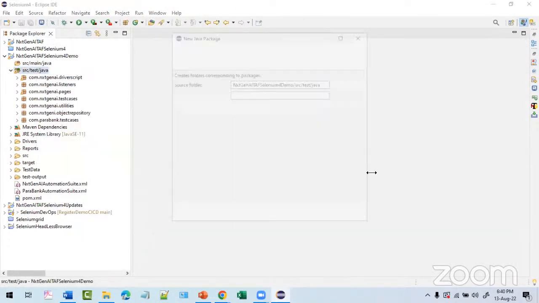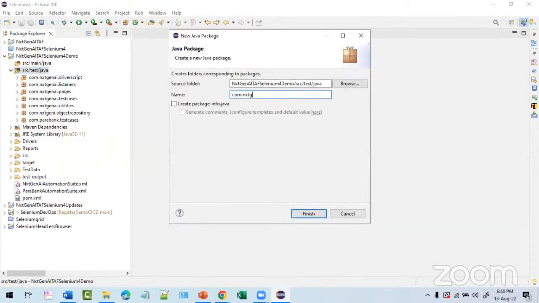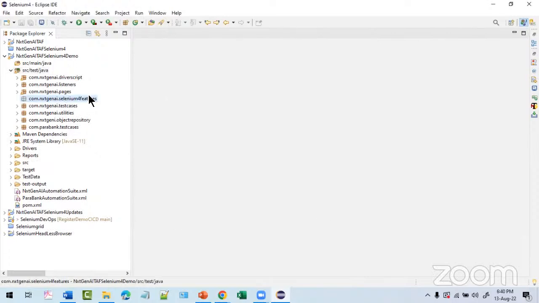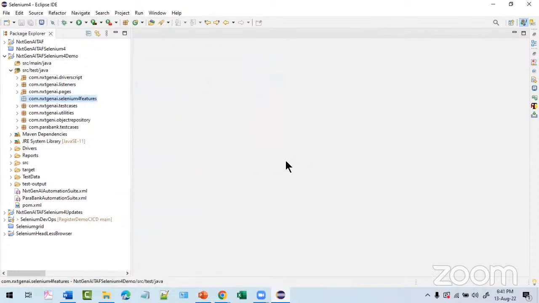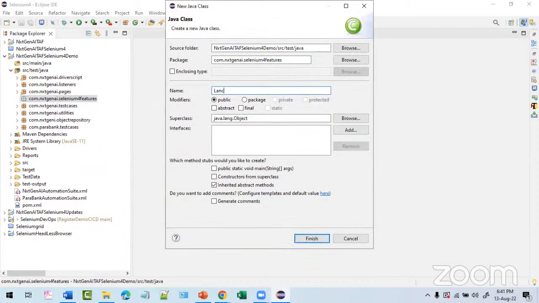So I will create a new package, com next-gen AI Selenium for features. So let's try to learn every concept individually from a program and then implement it in the framework. So this is a package. Directly I create a Java class. Launch application.